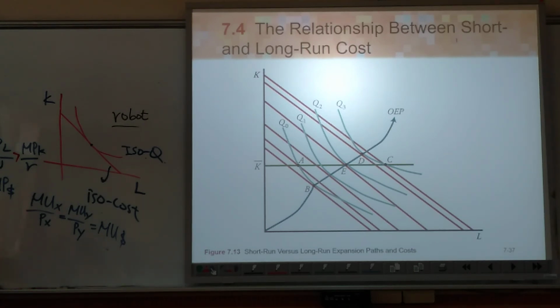And now we get to the relation between short-run and long-run costs. Actually, there's a series of adjustments. So here it is a fixed condition, right? The capital is fixed, and this is the output expansion path. So it really depends on how the price of labor changes and how the price of capital changes, and the company is going to find an optimal solution for the use of production. So this is an example. You have here points A, B, and C, and perhaps this point is the best, but then as the economy and the technology change, the firm will try to find out what is optimal for it.